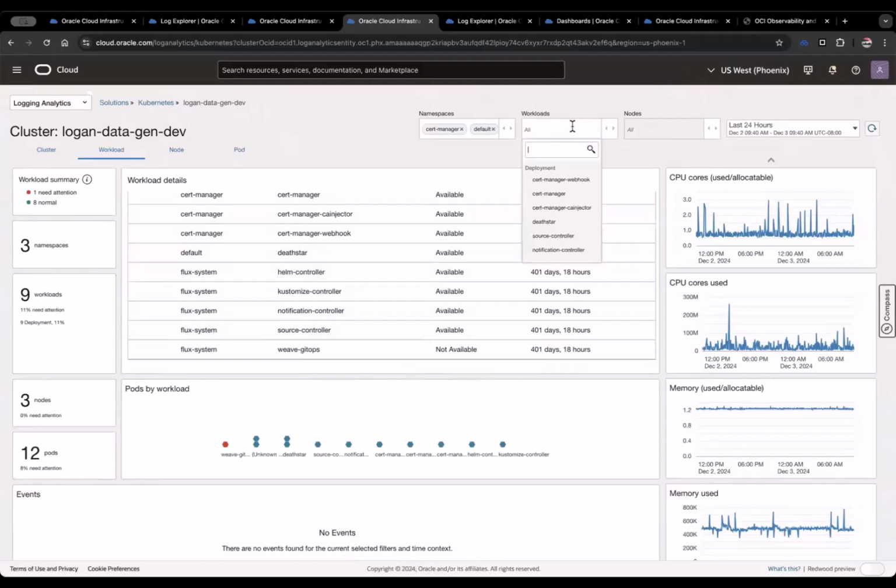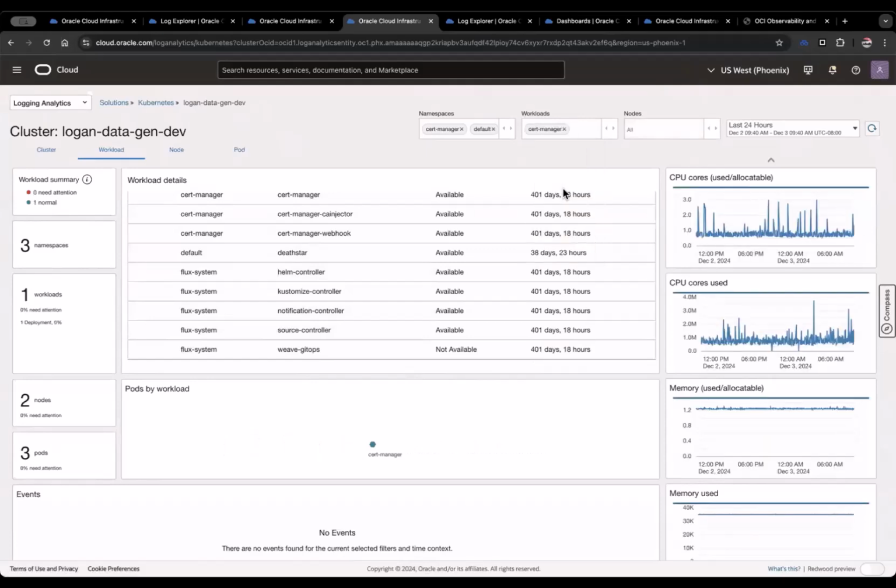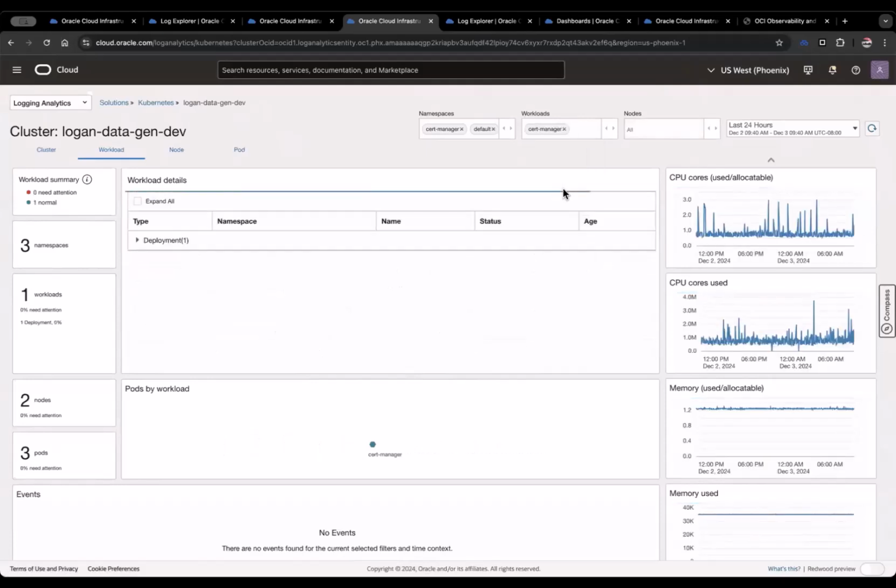And based upon the selection you make, for example, if I select just one workload, the metrics on the right-hand side are also filtered based upon that. So right now, I'm seeing the metrics only for this cert manager workload, which is running. Now, if I want to narrow down further, it's running on one specific node, so in this case, it won't change.